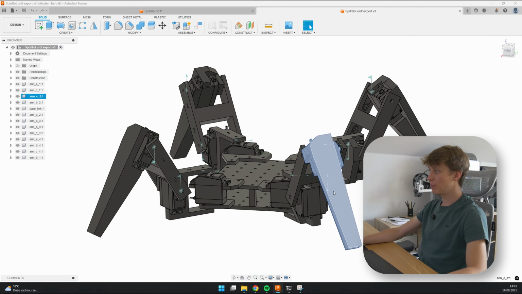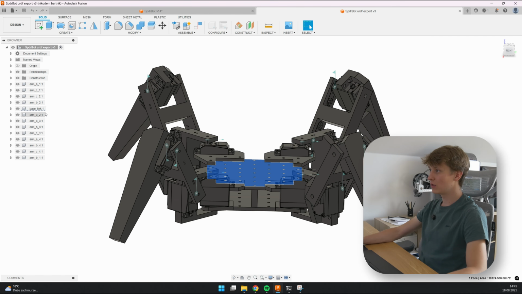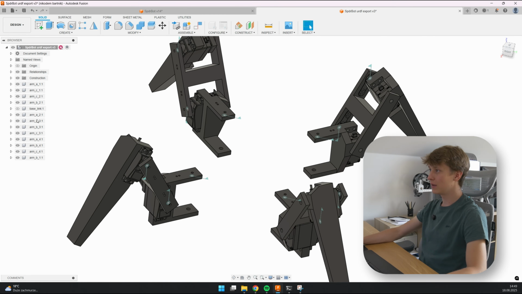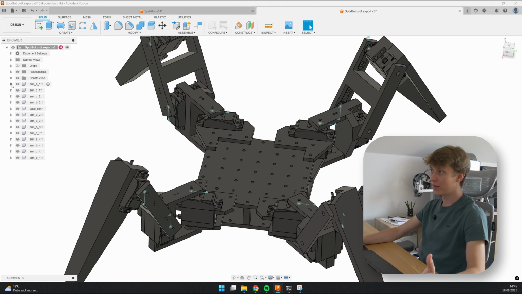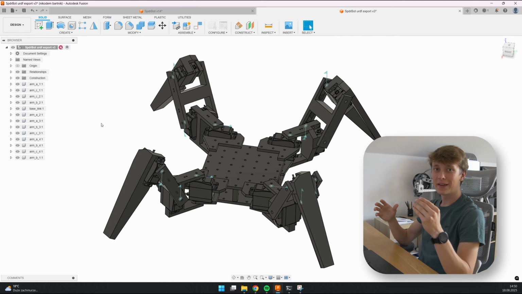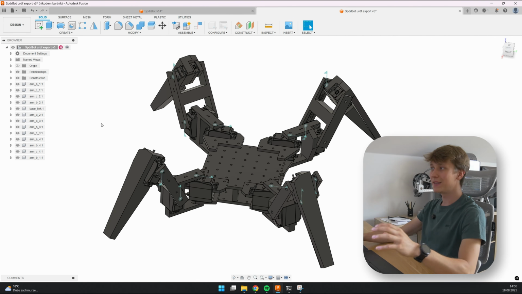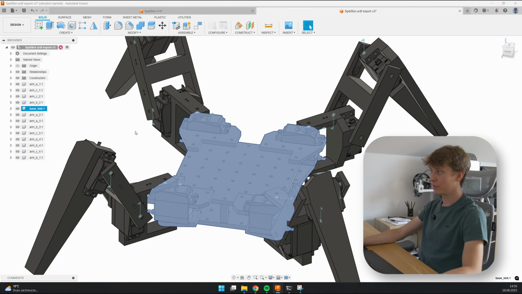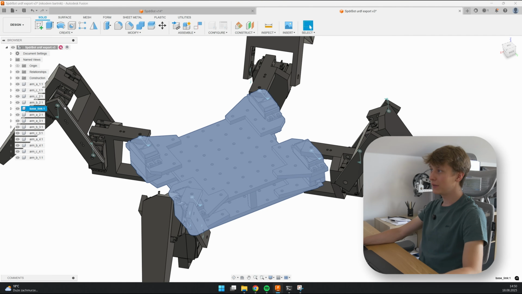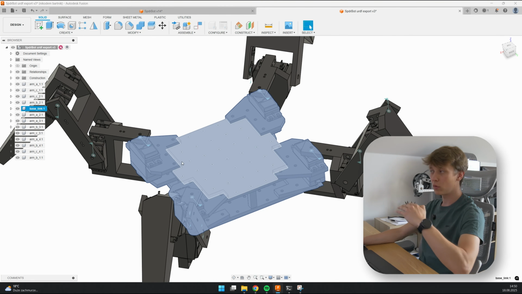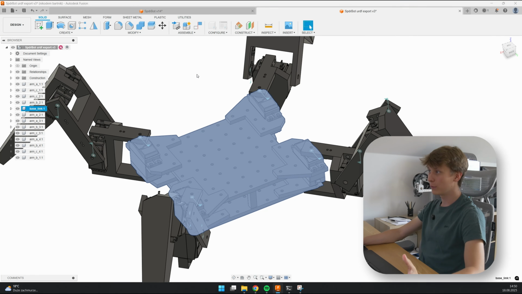So as I said, 3 parts per each arm and this centerpiece that is called base link. And as you can see, when I hide it, everything hides because it's just a simple single body. Another very important thing is that one of the components must be named base link. So here, it is the most central part of the robot that I called base link. It has to be base underscore link, otherwise the plugin won't work.